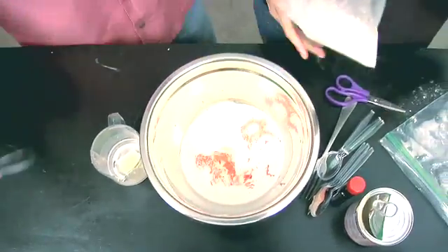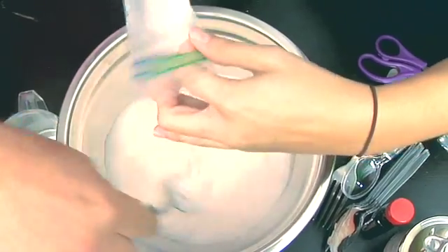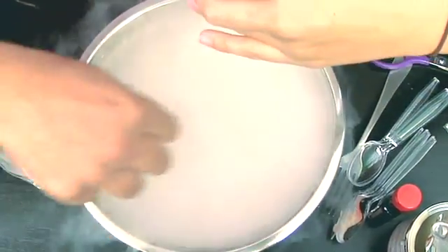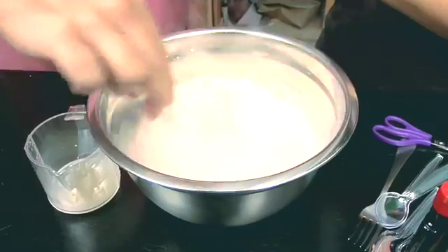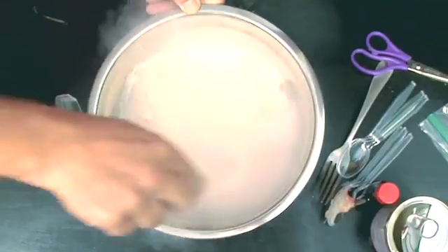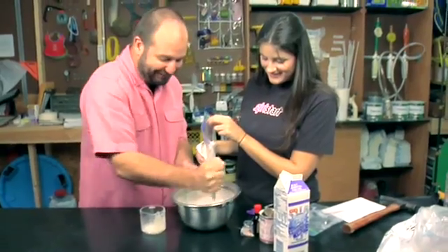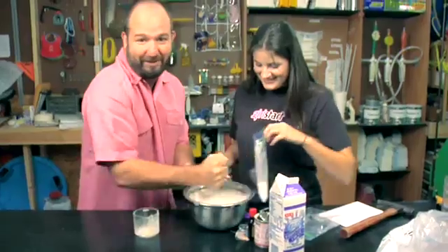This works best with two people. Okay, I'm stirring, I'm stirring, I'm stirring! I can't see what I'm doing — keep stirring. I'm stirring in a blizzard! A metal bowl actually works better than a plastic bowl. I can just tell this experiment makes kids really excited. They're really excited because now they're making their own ice cream and the best part is you get to eat it afterwards. Like for me this constitutes a huge workout — I'm really earning this ice cream right now.